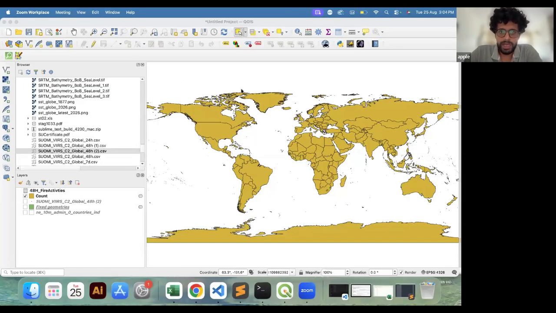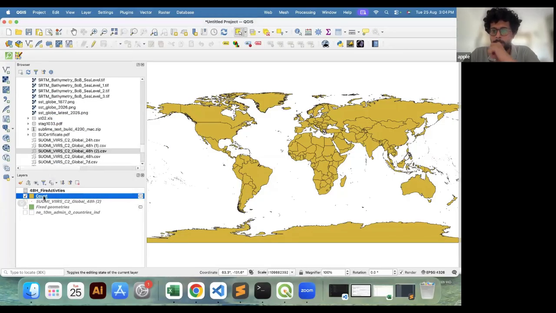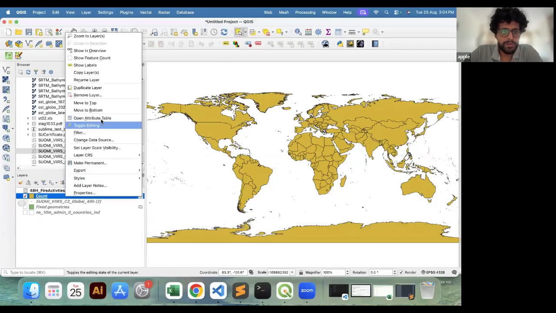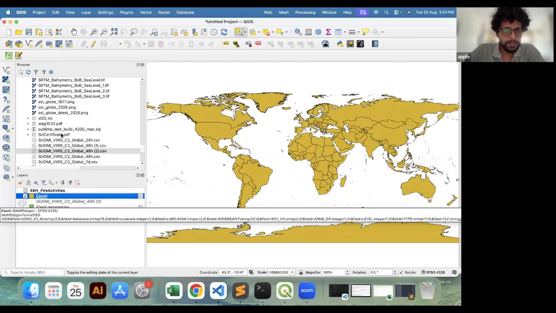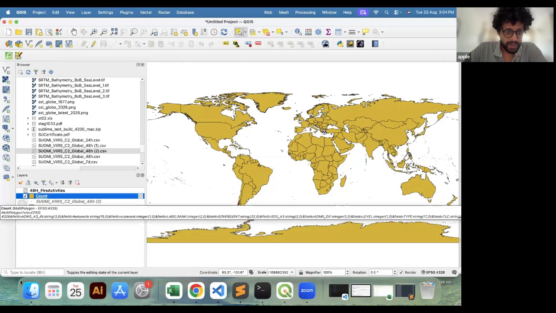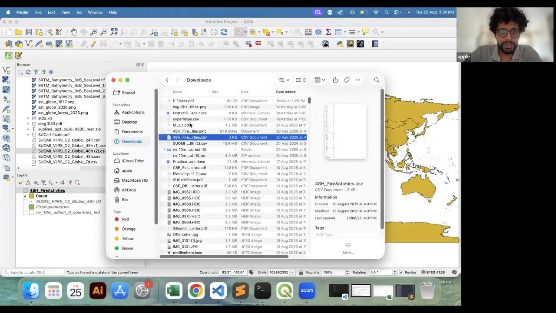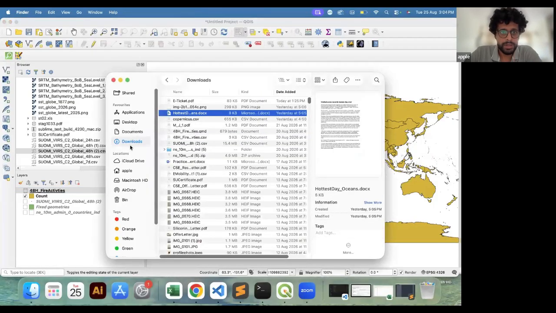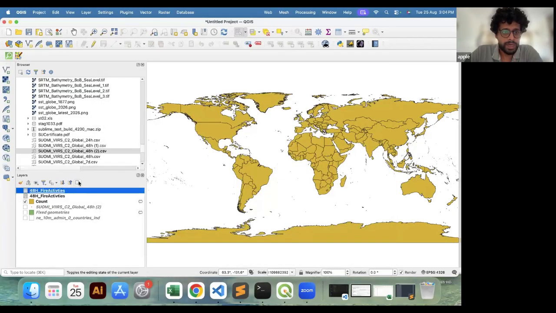So what a VLOOKUP does is, now if I open the attribute table, and by the way, everyone has this file called count, right? This is the one where we had quantified the data. In case they don't have this, we had also exported the data as 48 hours fire activities. I'll just bring it here again. Right now nothing is loading, so that's fine, but I just wanted to show you.